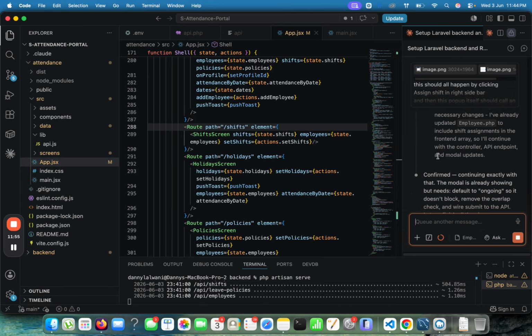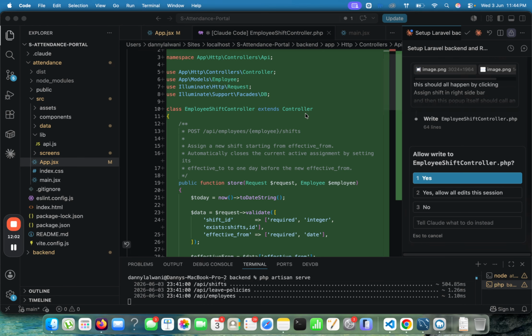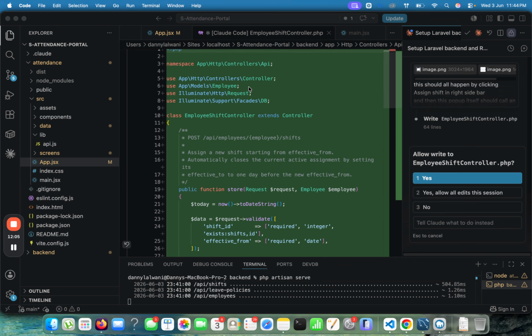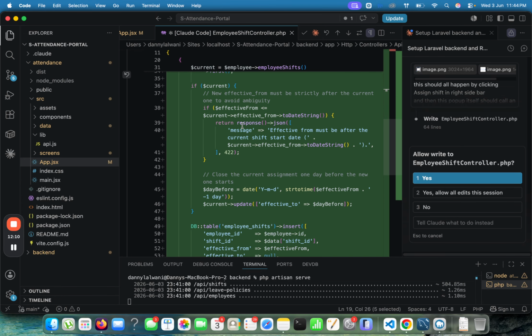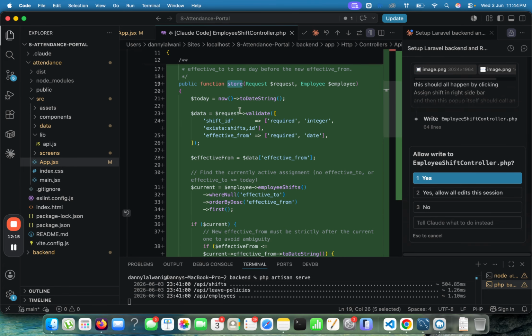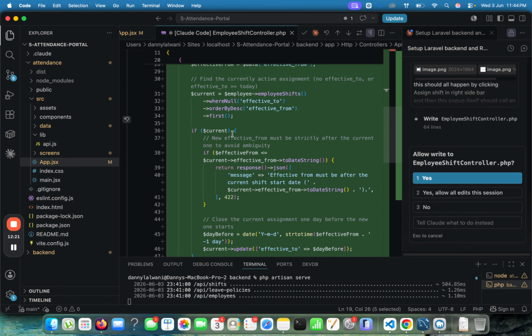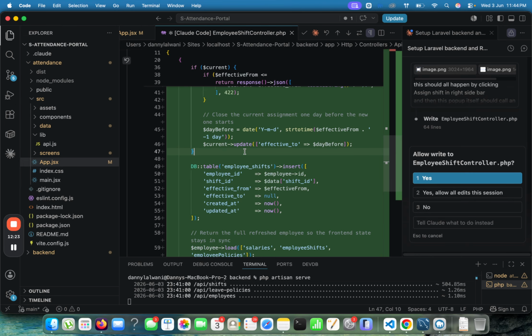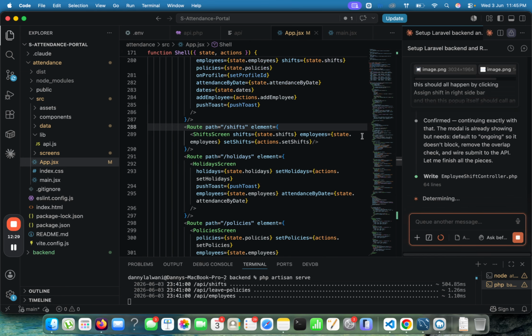So here it's making an employee shift controller that is storing the new shifts, which is perfect. It's calculating some effective from and effective to, which is okay. And then finally it's going to make an entry here, which is fine. So I'll say yes for now. If there are any problems, we can definitely update it later on.